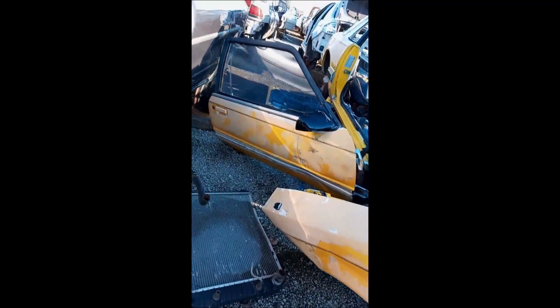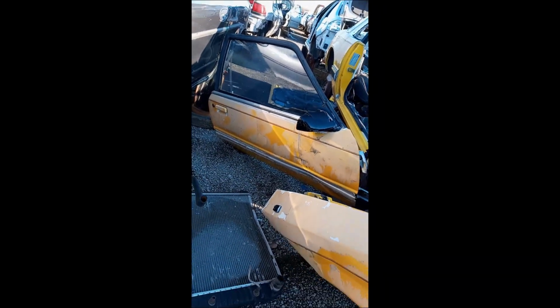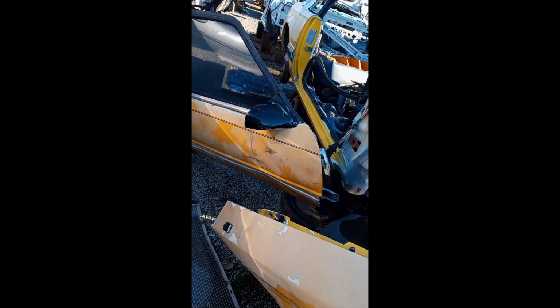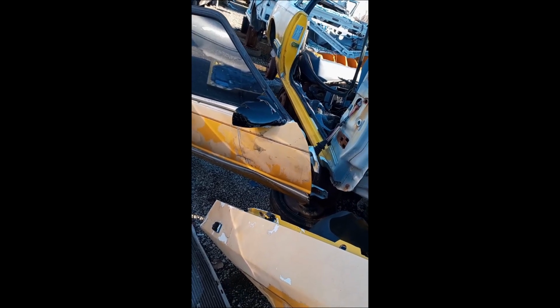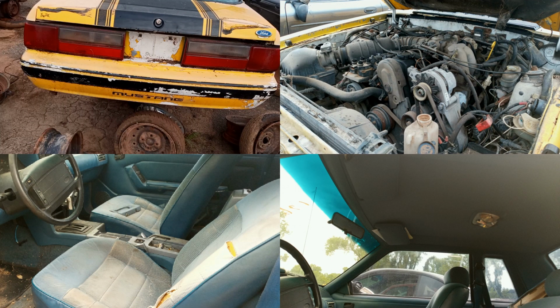It was, oh, I guess they didn't get the door. They just dropped it off. Now that damage down in there, it was like that when it came in. I figure whoever got it mangled it loading it up for whatever reason. But yeah, I might snag some pieces off this too.